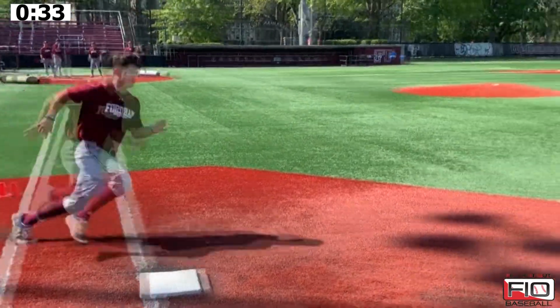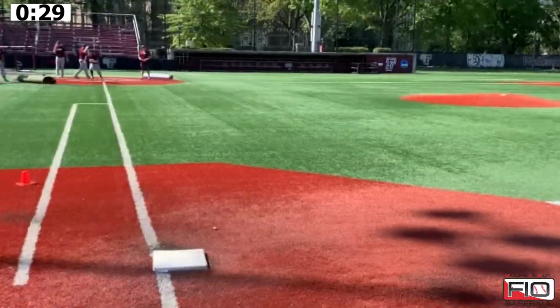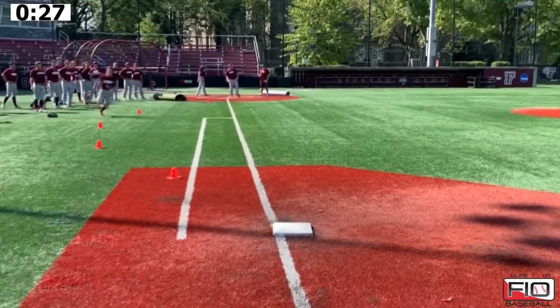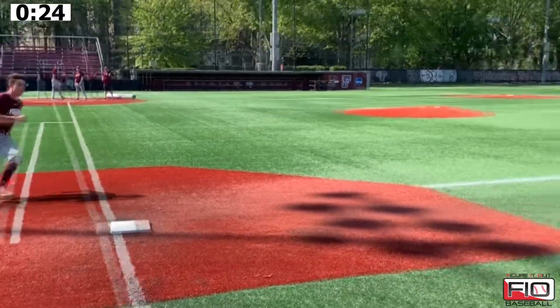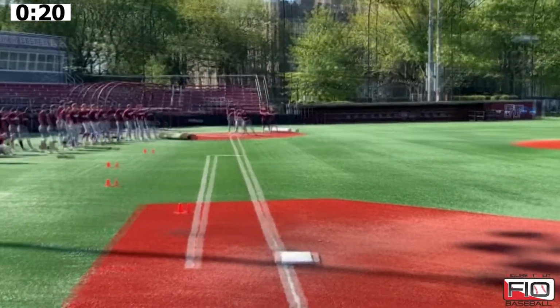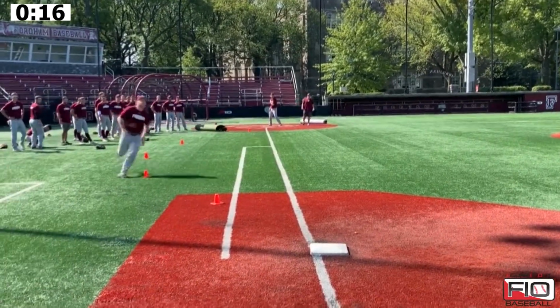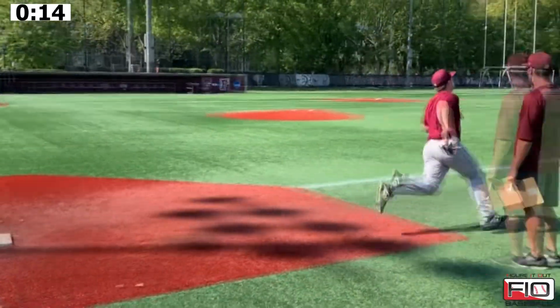We don't want to run straight down the first baseline, curl out as we get about three-quarters away to first base and get around there. It's much more efficient and faster from home plate to second base to get out early, to get out of the batter's box as soon as you know it's a base hit and curl out at about 15 feet. Every runner's a little bit different.